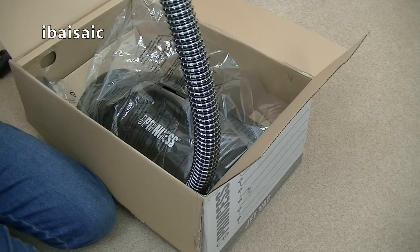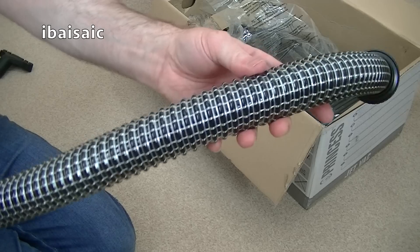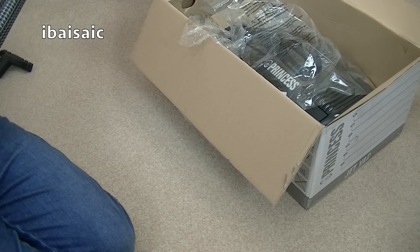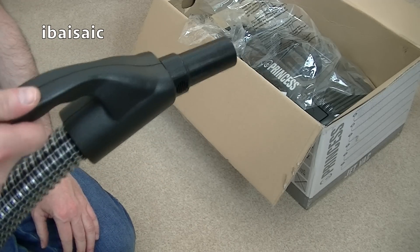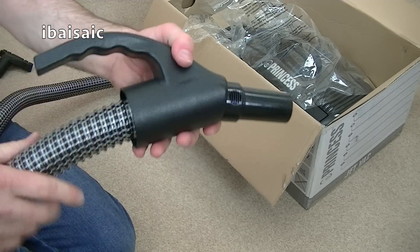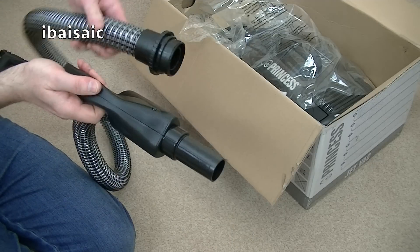Here is the hose. I do like this hose - makes a change. Quite short. Let's move Princess out of the way. Look at the hose - it's not very flexible, it might loosen up with use. Look at that design for a hose - very retro. So you've got your end where you put it into the cleaner, and you have a sort of... it doesn't swivel this side. You've got this, which is like a poor man's SIBO handle - not quite as long and elegant looking as the SIBO one. You've got little indentations for your fingers. That hose is very, very short - probably about 1.5 metres.